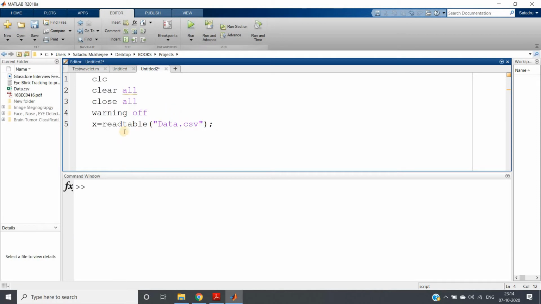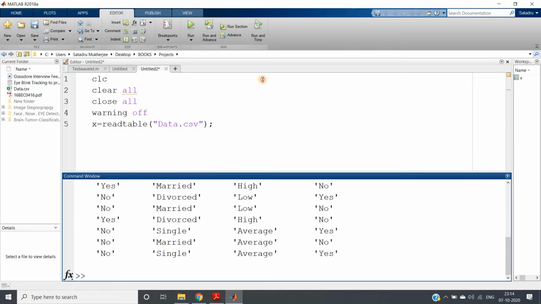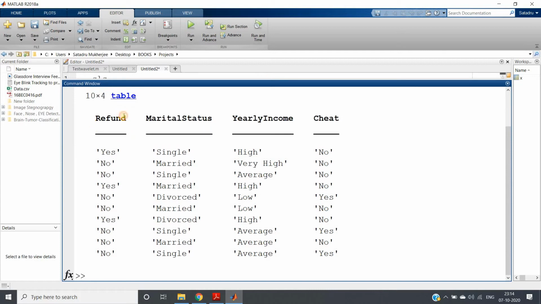I have taken one small data set, which has only categorical data in this scenario. Refund, then the next column is whether the person is single, married or divorced, then yearly income, and then cheat. You can understand all these are categorical string values.